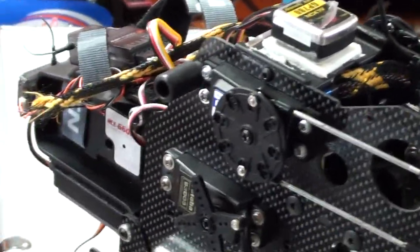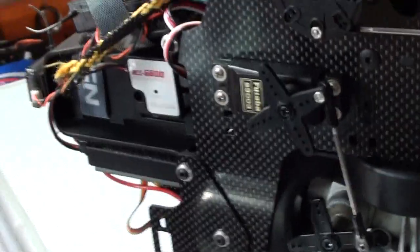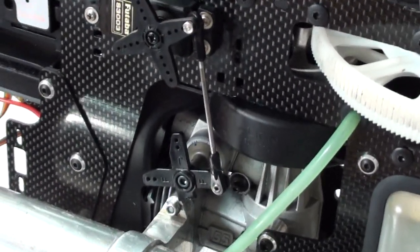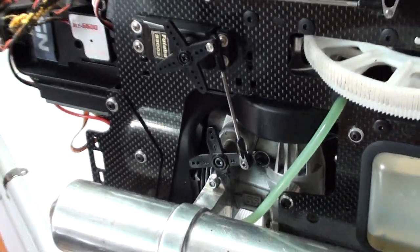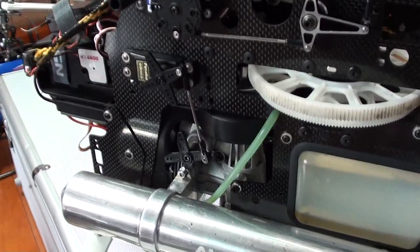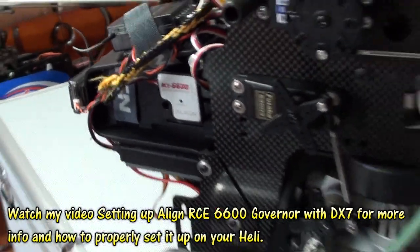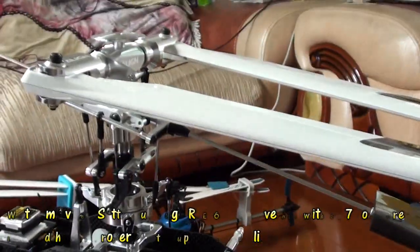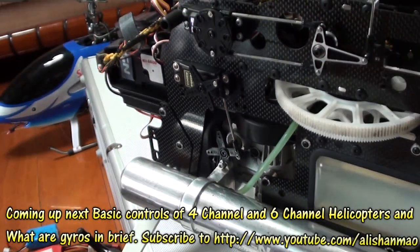There is one more important part of Nitro helicopters that you should not forget, and that is a governor. The function of the governor is to sense the rotation or RPM of the engine and keep the RPM, by controlling the throttle servo, at a certain fixed amount required by the RC pilot. For example, if you need 100% throttle all the time while doing some serious 3D, the governor will make sure you get a constant RPM out of your engine. No matter how much load the main blades are putting on your engine, the governor will automatically sense and control the servo in order to give you a constant RPM.